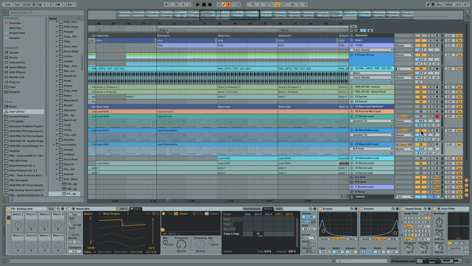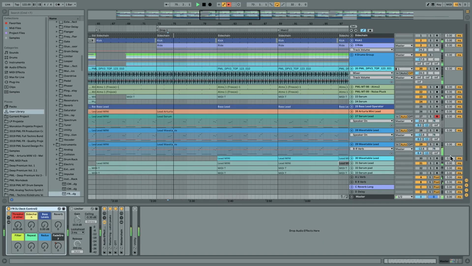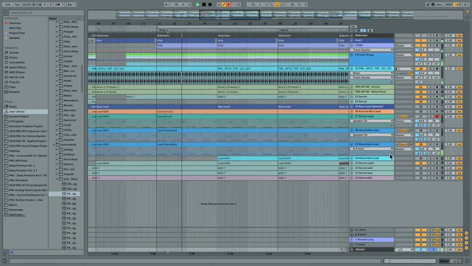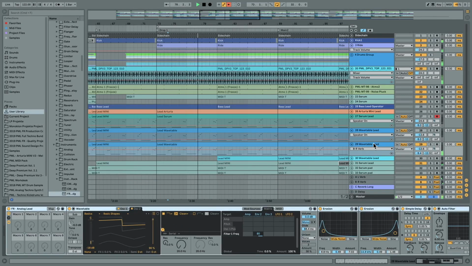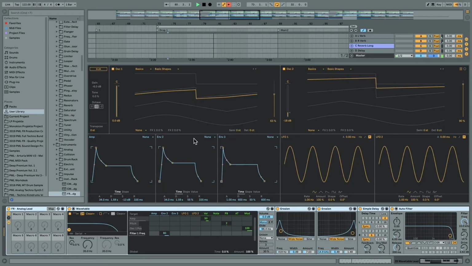Let's hear it in the mix. And there you go, here's your nice analog lead.